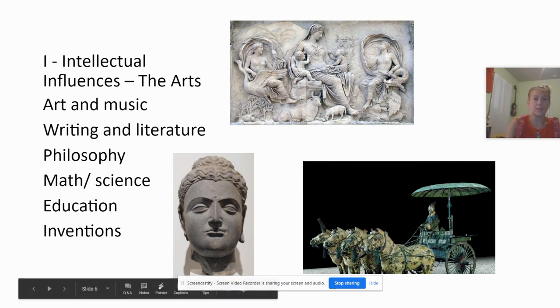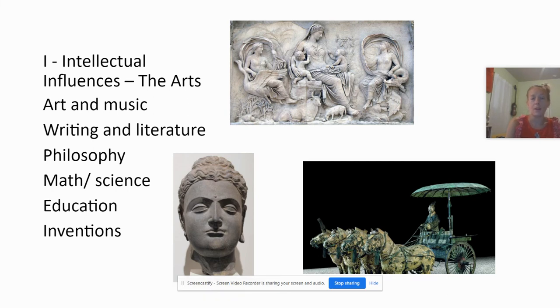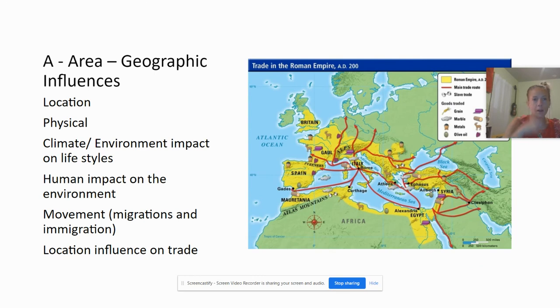One thing that really sticks out to me is the Roman aqueducts. And what they did is they used gravity to get water from places that were higher, and I'll use this hand, higher in elevation. And they used gravity with these big stone kind of like tubes or ditches to bring water to their cities. Next is A, and so A stands for area or geography.